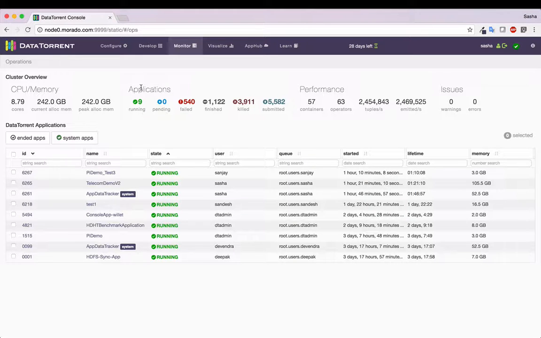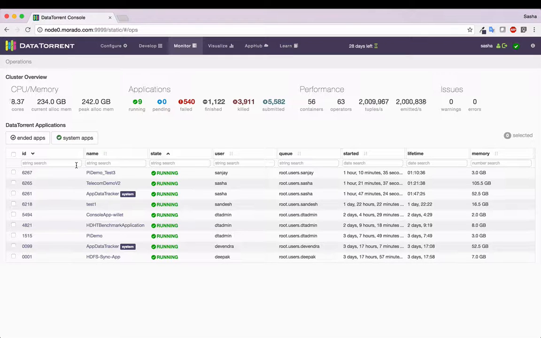We also see statistics of all the applications that are either running or have been started in the past, and we see that currently 9 are running, 0 are pending, and there's a number of failed and finished applications in the past. We can also see performance, such as the tuples per second being processed by the cluster and the number of containers and operators deployed.